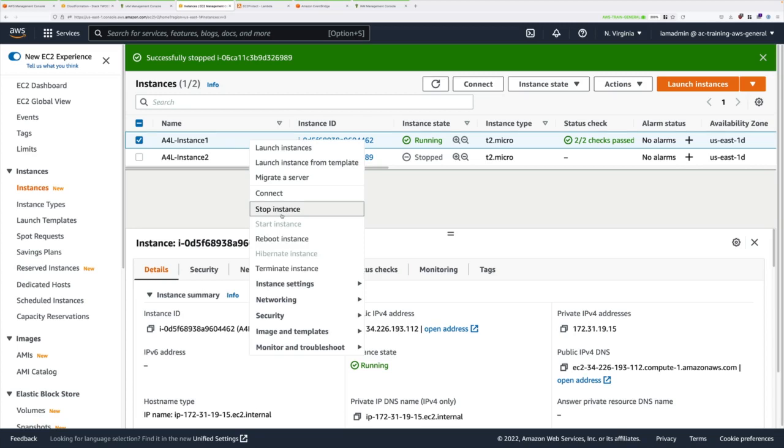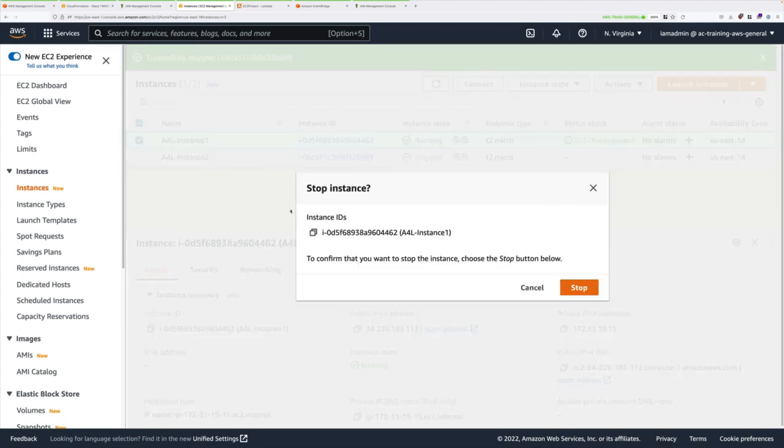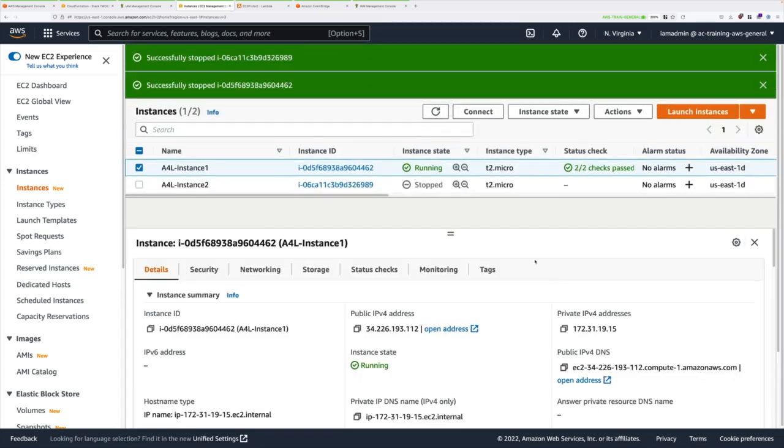There's a rule which is monitoring that default account event bus. The rule is looking for this instance ID, and when it sees that, it's going to send it to our Lambda function. It will invoke our Lambda function. It will pass in this instance ID. So go ahead and stop the instance and then confirm that stop operation, and then just look at exactly what happens.